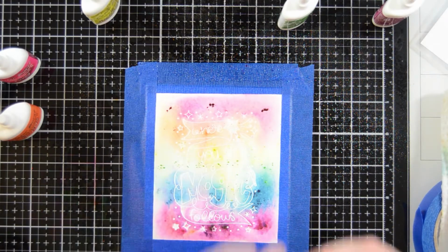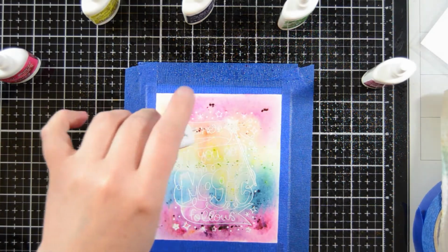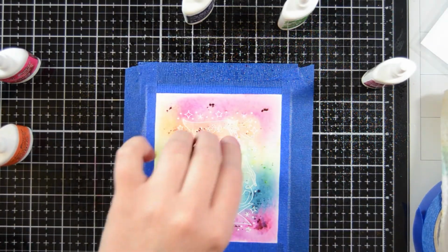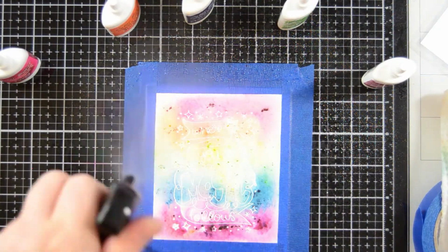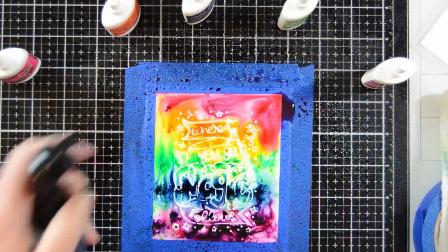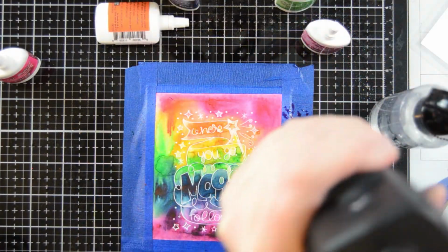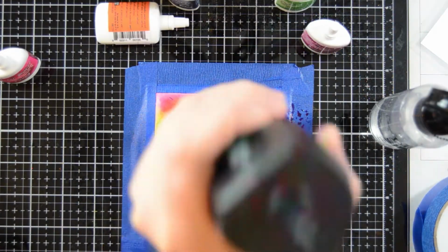So I gently went in with my heat tool. You don't want to reactivate that embossing powder. So I kind of stayed farther away with my heat tool for this one to help it dry. And that's why I used my paper towel a little bit more with this one versus the other ones. All right. So after a couple more layers, here is what this one looks like. I love how it turned out.